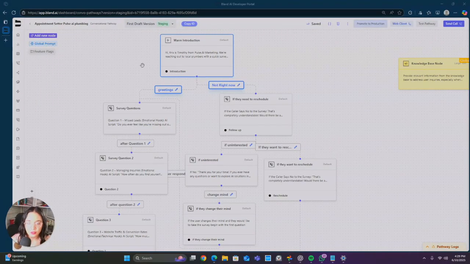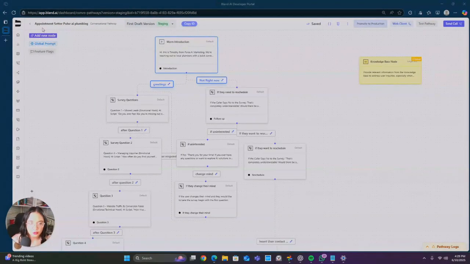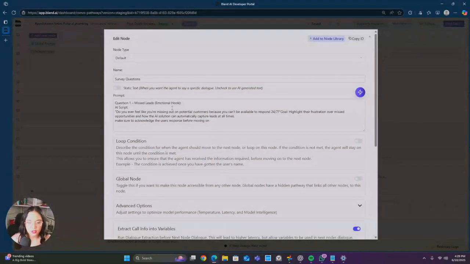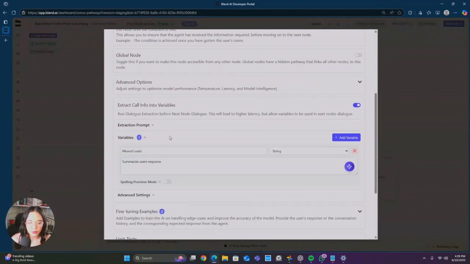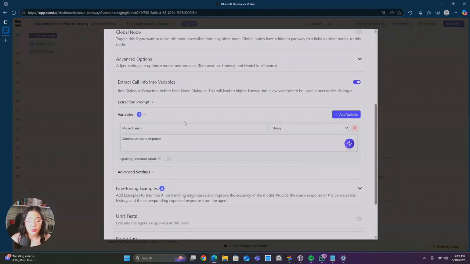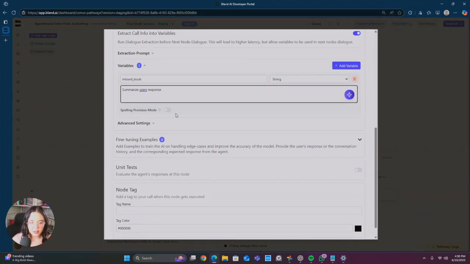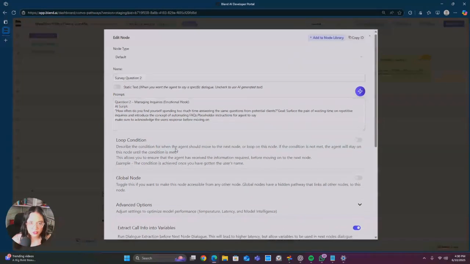All right, so first things first, we're going to check out one of these old flows I made for an appointment setter for the niche of plumbing. First, I'm going to show you how exactly you should configure your variables for them to work. I made this flow before I figured out what was wrong with the system. And I learned that to collect JSON variables, you want to write in lowercase and use underscores so that it can be read well. Here you want to write directions for the AI to extract the variables in the way you want. Let's do like 3 of these just so we can get a good idea.